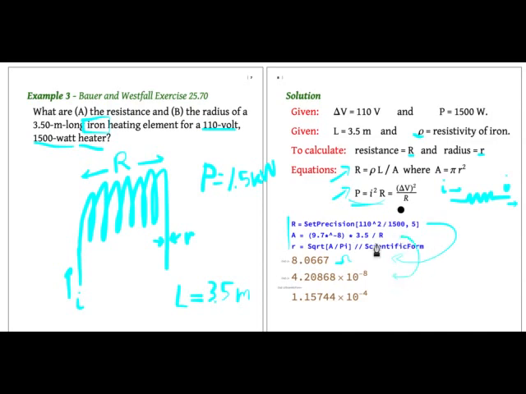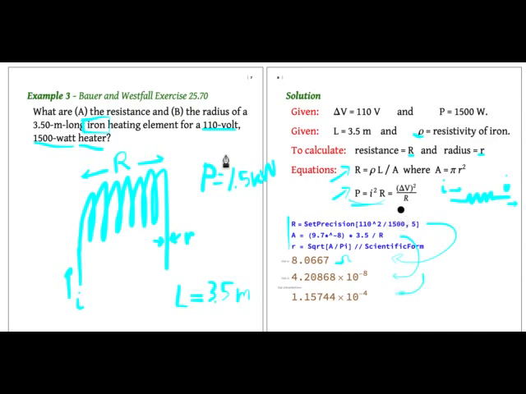Now you could do this with a calculator, but it's a little easier if you do it with a computer program. You could do this using Wolfram Mathematica, or you could use Python or something like that. Or you could just use a calculator. Well, this gives you the area. Now we have to calculate the radius. The radius is the square root of A divided by pi. So we take the square root of A divided by pi, and we get the radius.